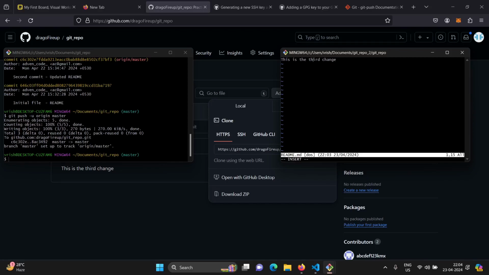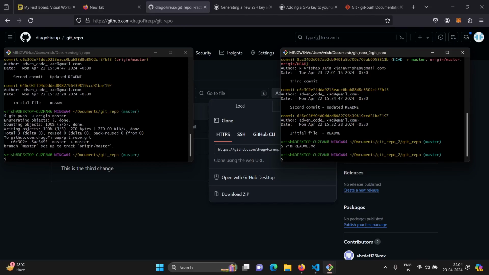This is the fourth change done by developer 2. Now I do a git push origin master.